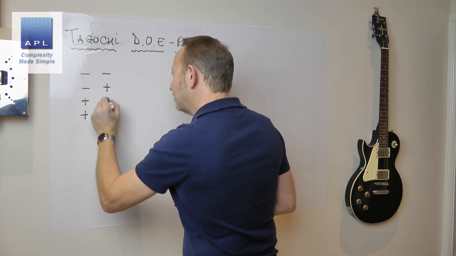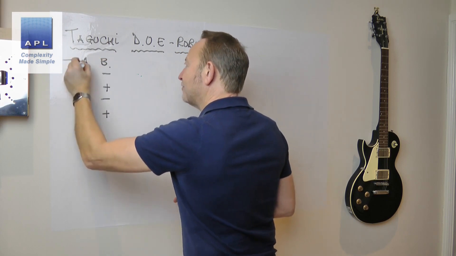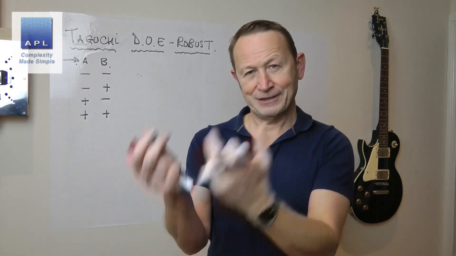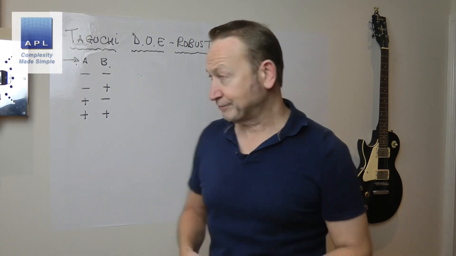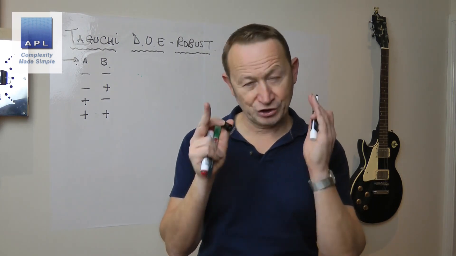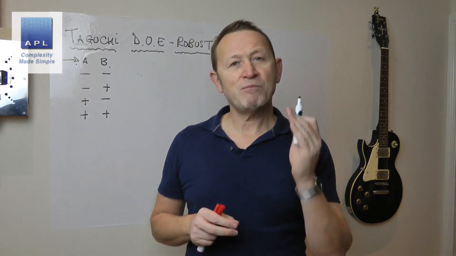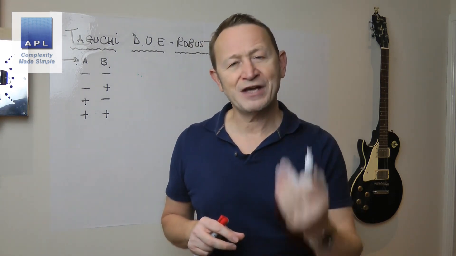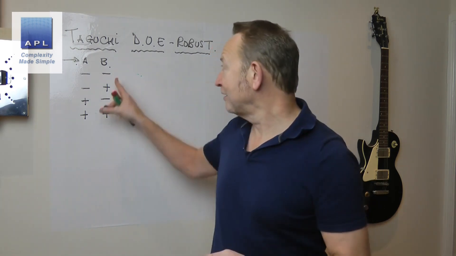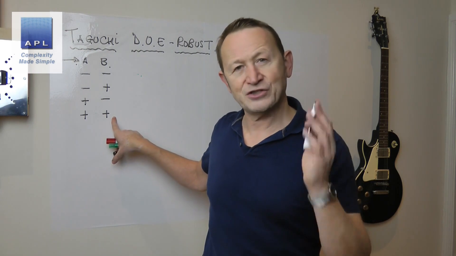We are going to take a DOE pattern. Obviously, the factors in the DOE pattern here, these are controllable. There'll be things like time, temperature, pressure, things that you can set on your process. But the robust element, and this is where Taguchi technique wins hands down, will be to be robust to variability that you cannot control. You cannot set it high and low very easily. Therefore, you can't put it in a test. You can't put it here in the normal test array.